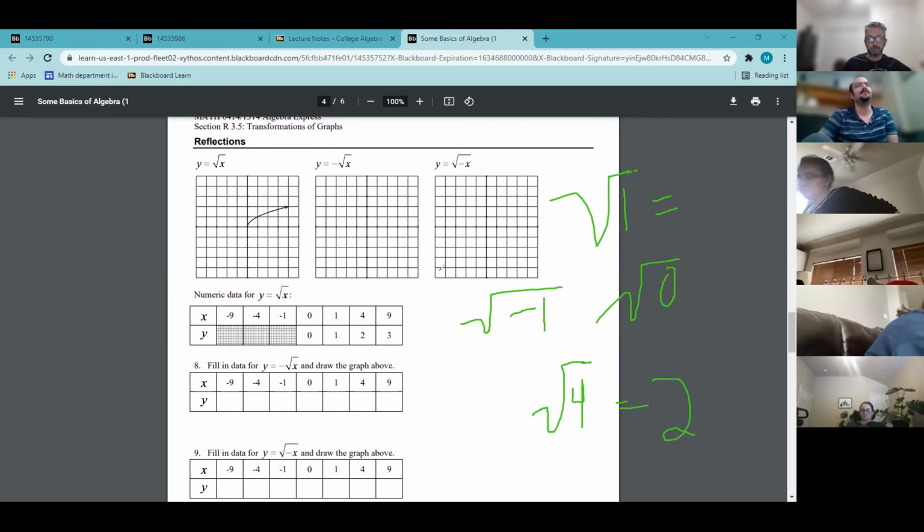What's the square root of 1? What are two things that multiply to 1? Yeah, that's a little bit weird, but we can do square root of 1. Can we do square root of 0? Are there two things that multiply to 0? Zero. Zero multiplies to zero. So these are okay.